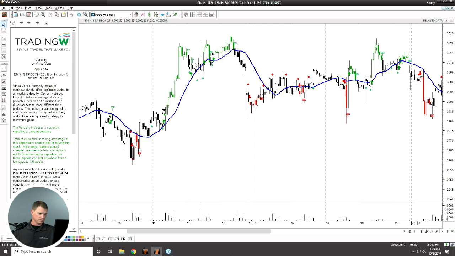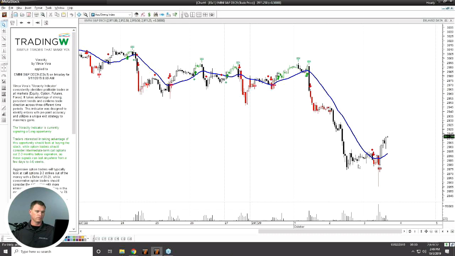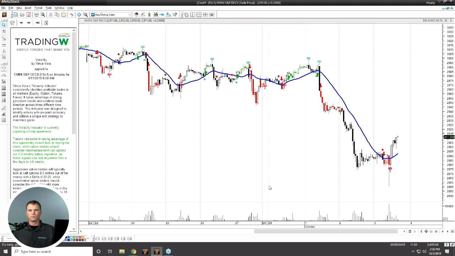And how you can tell if the move is going to be large or not is obviously by looking at the previous trend, how well it did in the past. So it didn't do half bad here, a little bit of wins there. You can see on the chart itself by just scrolling back or looking a little bit farther back how it did. You'll be able to tell if this system works with that symbol or not.